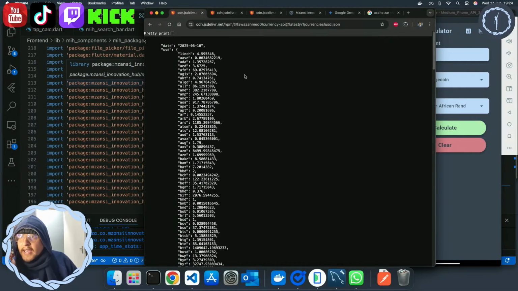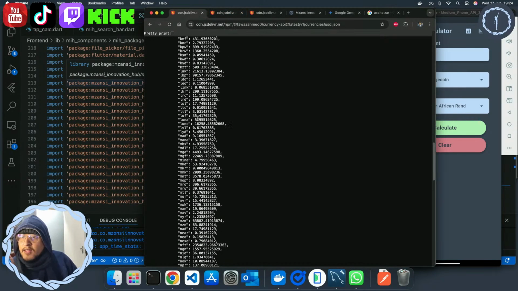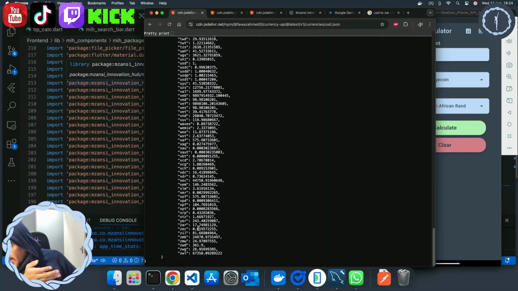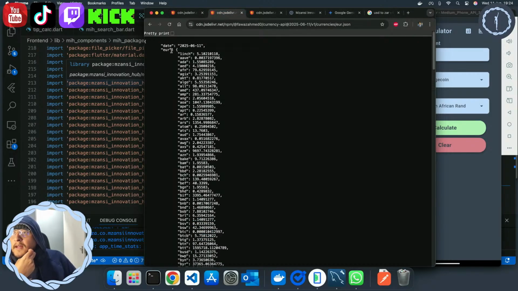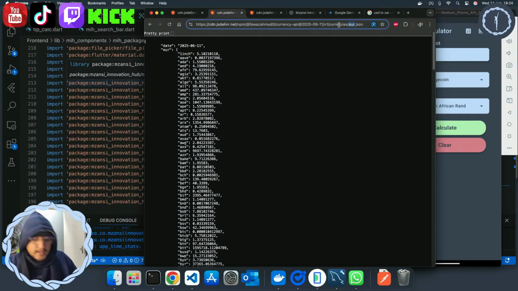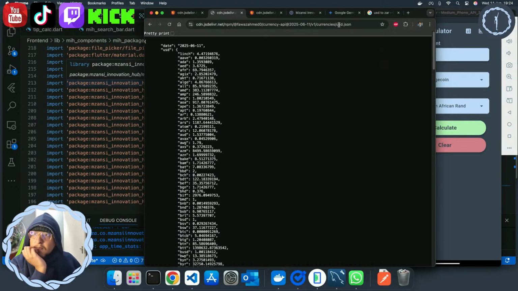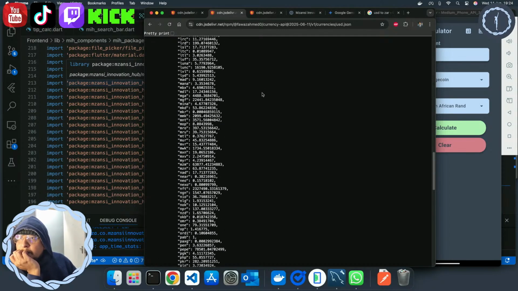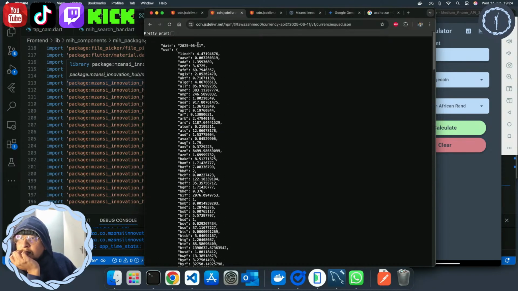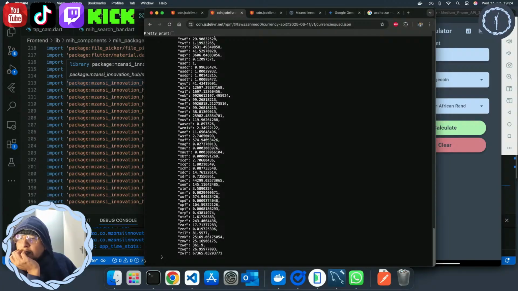The USD as of the 10th is what it's showing inside MIH, 17.74. And then if we look at this one, change this to USD, and go to the bottom, the 11th is 17.71.